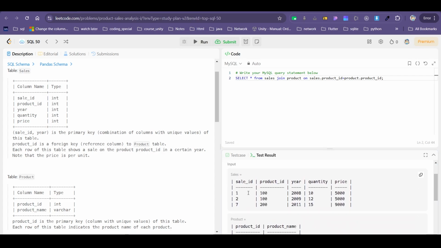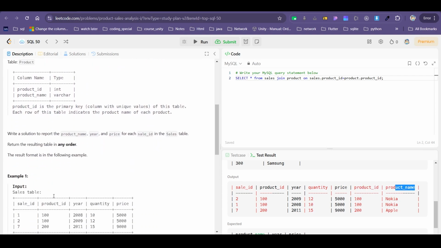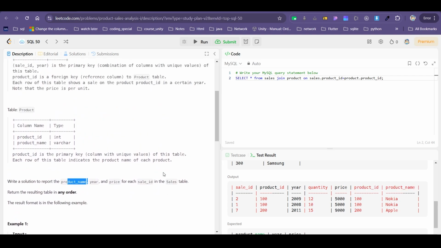Okay, so the result we got is that we got sale id, product id, year and quantity, price, product id and product name, right? But we only need the product name, year, price for each sale id in the sales table.